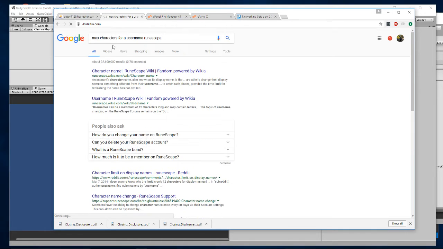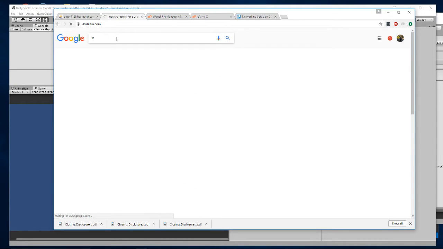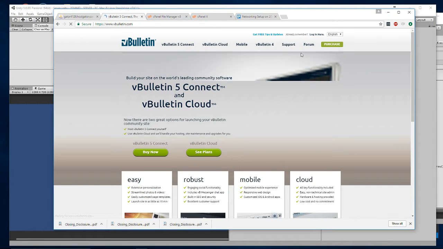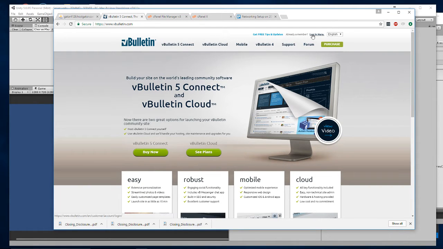Spelled that wrong. Alright, vBulletin login. Let me see if I can find my login information for that.